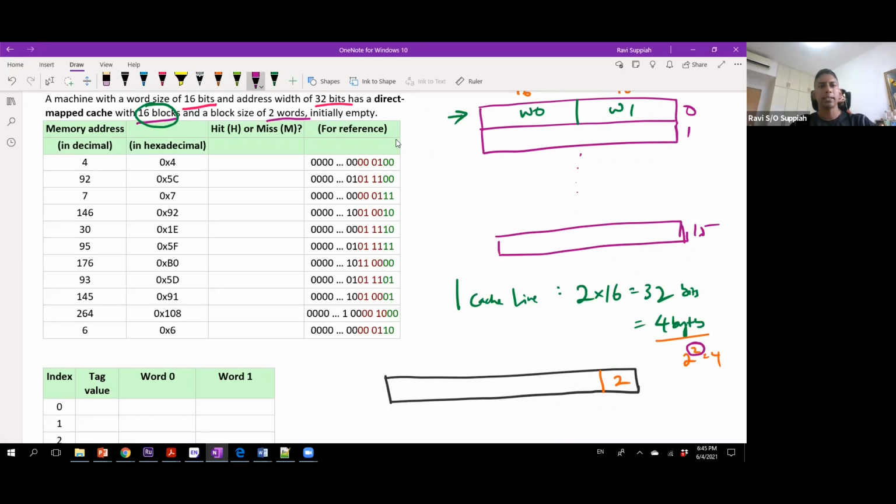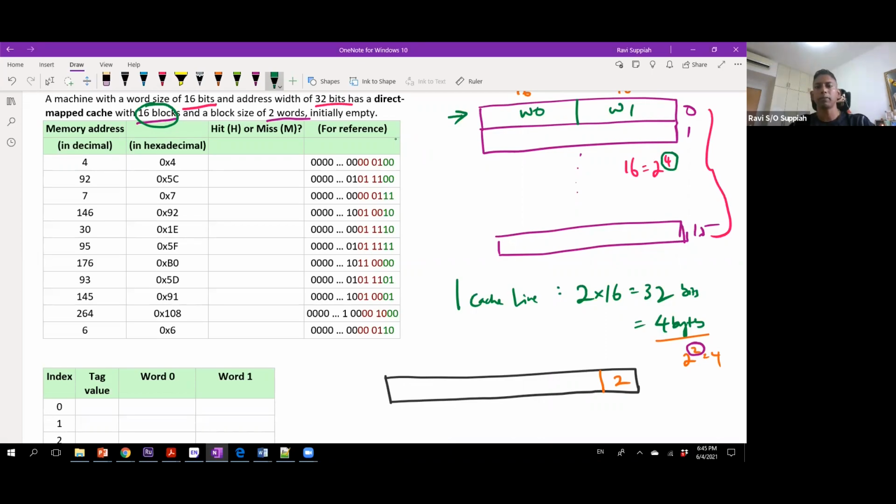Now, how many cache lines do I have? I have a total of 16 cache lines, which is 2 to the power of 4. That means I need 4 bits to specify which cache line I'm referring to.